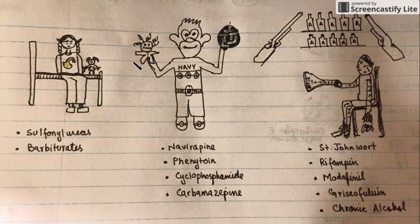In one hand he's holding a kind of funny toy — funny toy showing phenytoin. In his other hand he's holding a carbon-colored maze, showing carbamazepine. He loves to live in a fantasy world, and you can see he's wearing cyclops sandals and a one-eye character on his shirt and belt — cyclops showing cyclophosphamide.